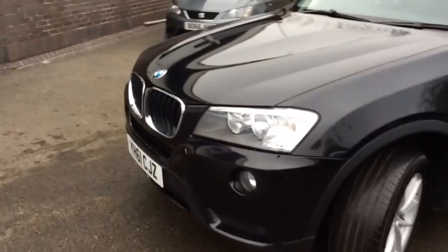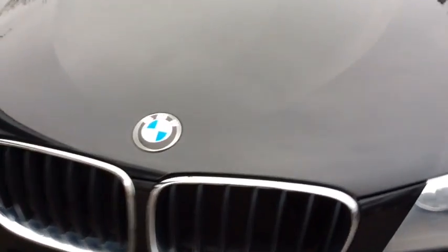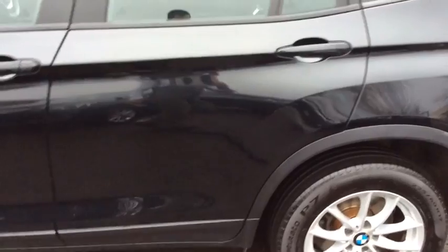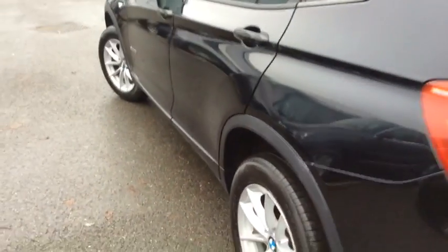Another really, really good condition car. You can see virtually no stone chips at all on the bonnet — very, very minor. You can't even see them in this video, that's how small they are. No marks or dents on the bodywork. The alloy wheels are in immaculate condition, as new.